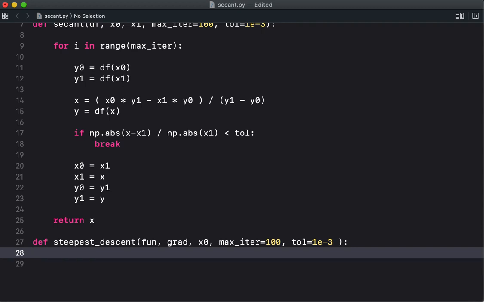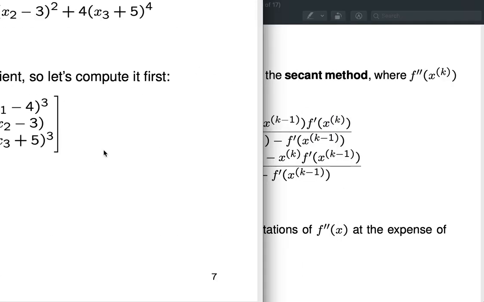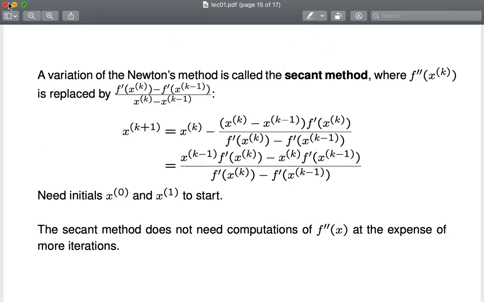Okay, so now remember what we need to do with this steepest descent method. Let me pull out the slides. So the steepest descent method is this.